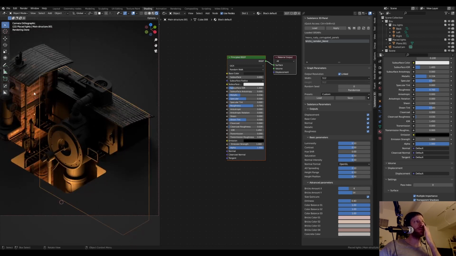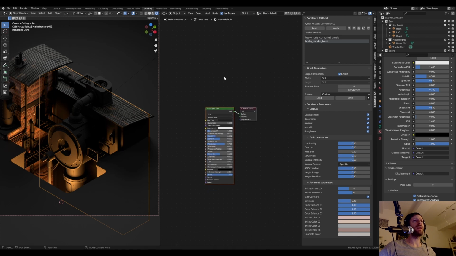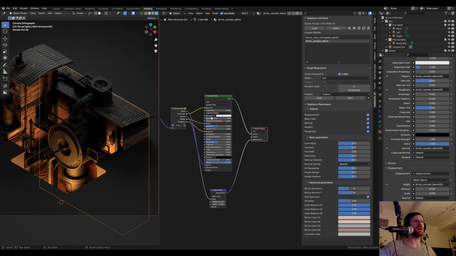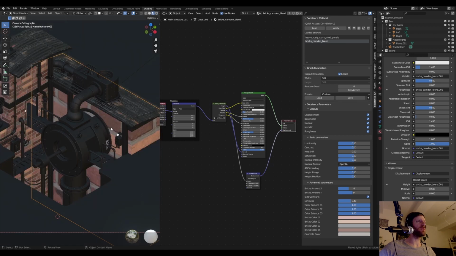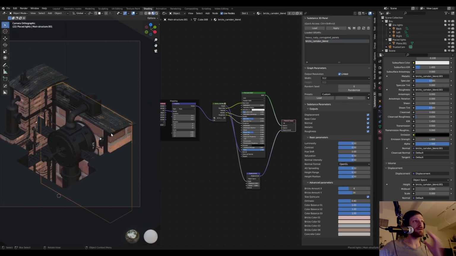And again, we already have our brick texture in our materials list. So I can just apply that. Right now it just has the black default. I can just apply that now directly like any other texture that I would be working with. And you can see again, let's go to material preview. The scale is just way off.